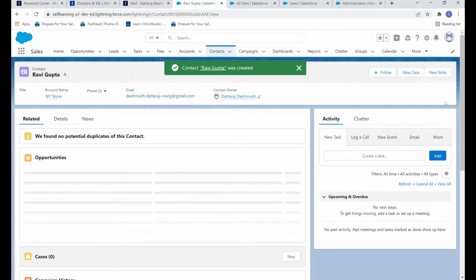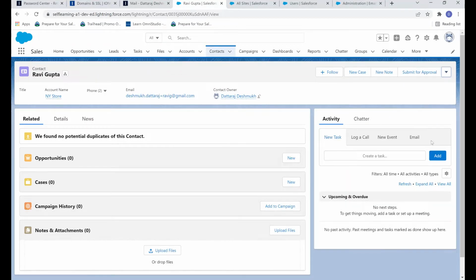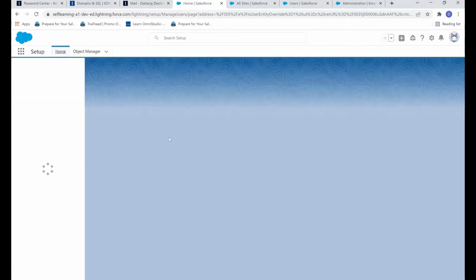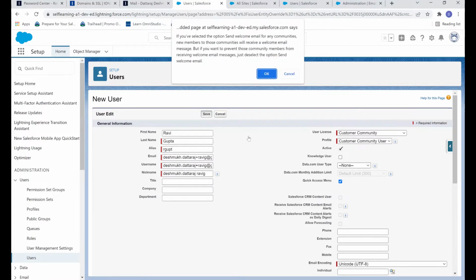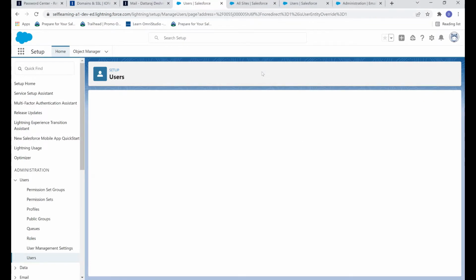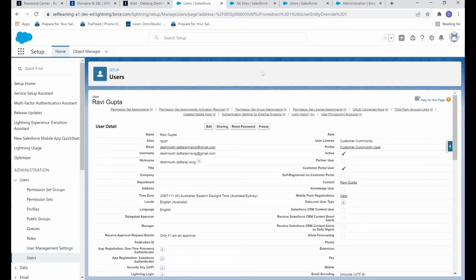The contact is created, customer user, good. All right, we have created a customer user now. Let's see how that email will appear in Ravi Gupta's email box.